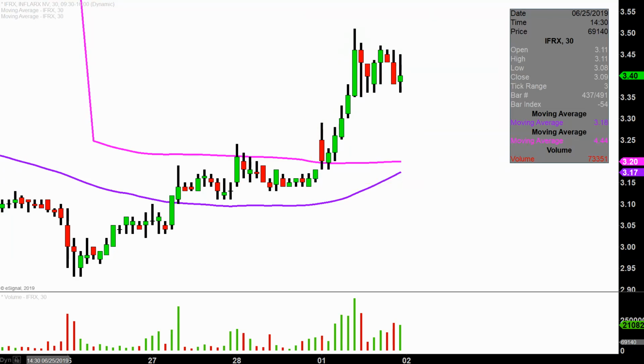I don't mean to state the obvious, but I will anyways. Very nice movement today, not only from the price action perspective, but then you look down here at the volume, and well above average volume on this one, so a lot of eyeballs on it. So let's map out some areas of support, and then we can talk levels of resistance.